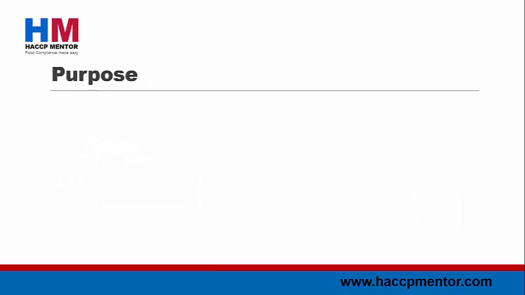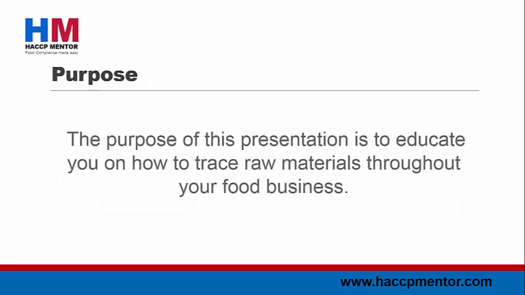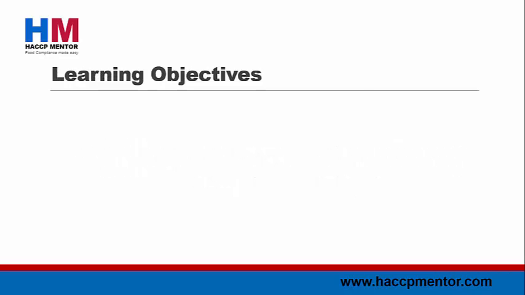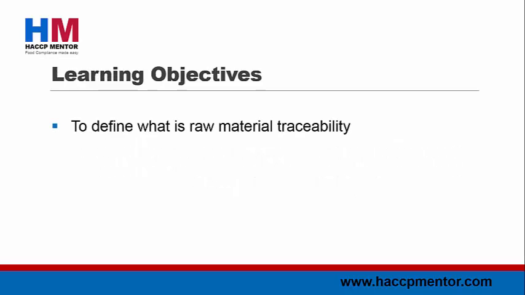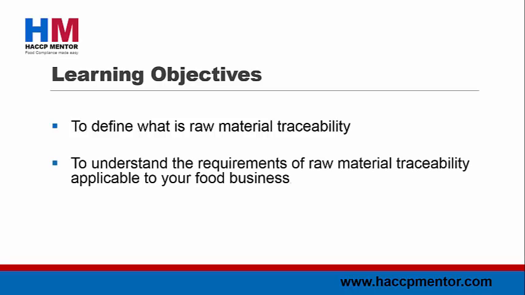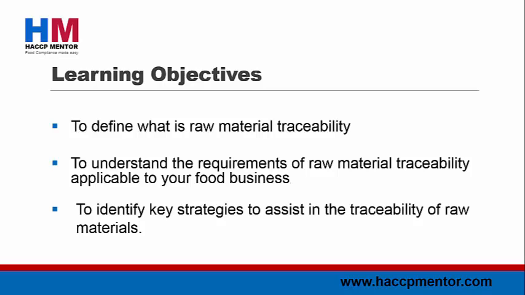The purpose of this presentation is to go through and educate you on how to trace raw materials throughout your food business. Due to the time limit, the presentation will also touch on some basic learning objectives, which include things like defining what raw material traceability is, to understand the requirements of raw material traceability applicable to your food business, and to then finally identify key strategies to assist in the traceability of your raw materials.